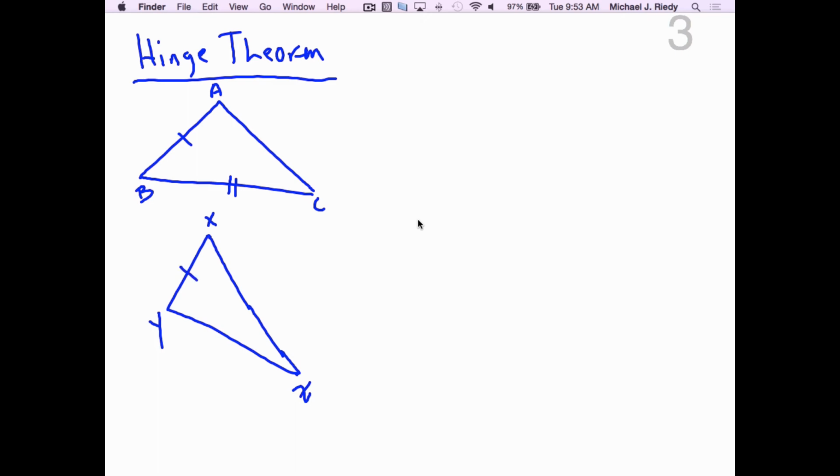And we have two pairs of congruent sides. So we have a side-side scenario, and we want to talk about the angle in between. Unlike a side-angle-side scenario, in this case I know that angle Y is greater than angle B. Okay, you with me? Two equal sides, but the angle, also known as the included angle, in between the sides is not the same. One is bigger than the other. What can you conclude from that picture about this stuff here, over there?